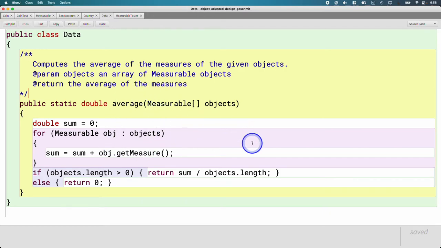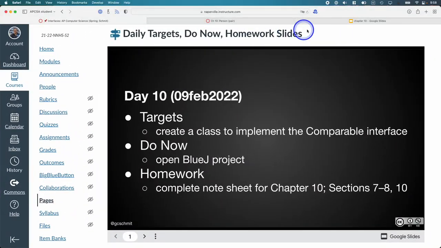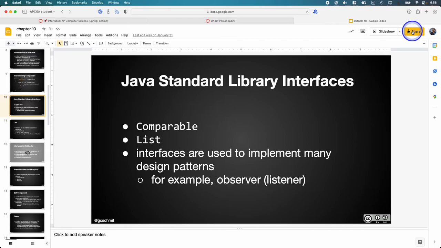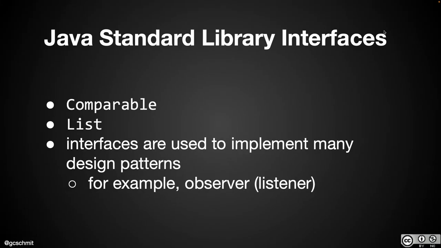To help tie this a little bit together before we move on, I did want to also help connect and share that there are a couple of Java standard library interfaces that we've now been using, and there's more to come later this week. But yesterday we focused on the Comparable interface. Honestly, that wasn't the first time that we've been using the Comparable interface. The String class implements the Comparable interface. That's why the String class has a compareTo method. So we've been calling the compareTo method last semester. And what we were really doing is calling the compareTo method in the String class that exists because the String class implements the Comparable interface.